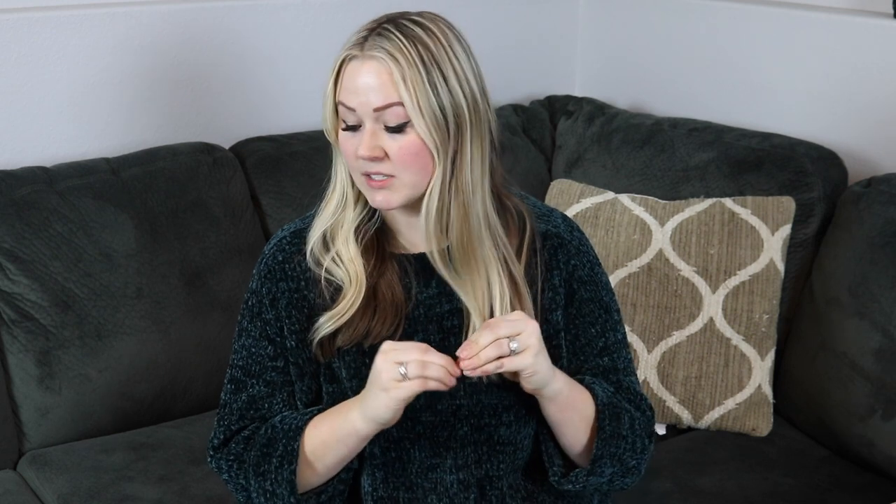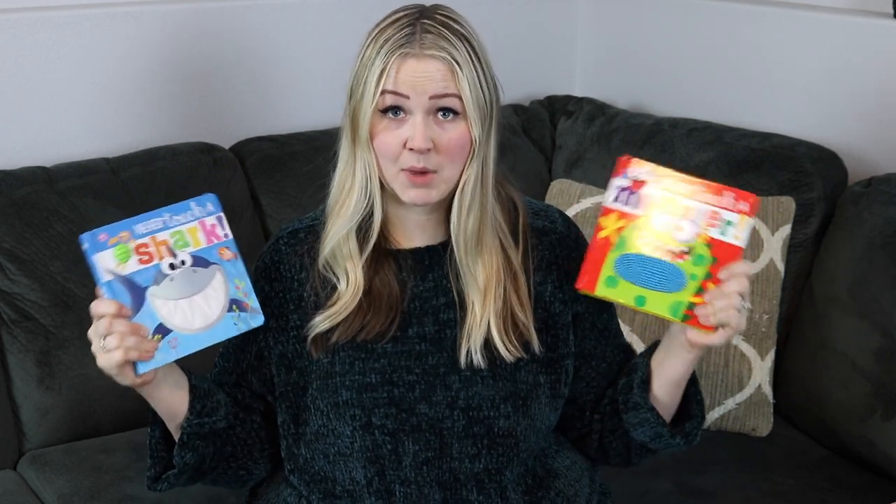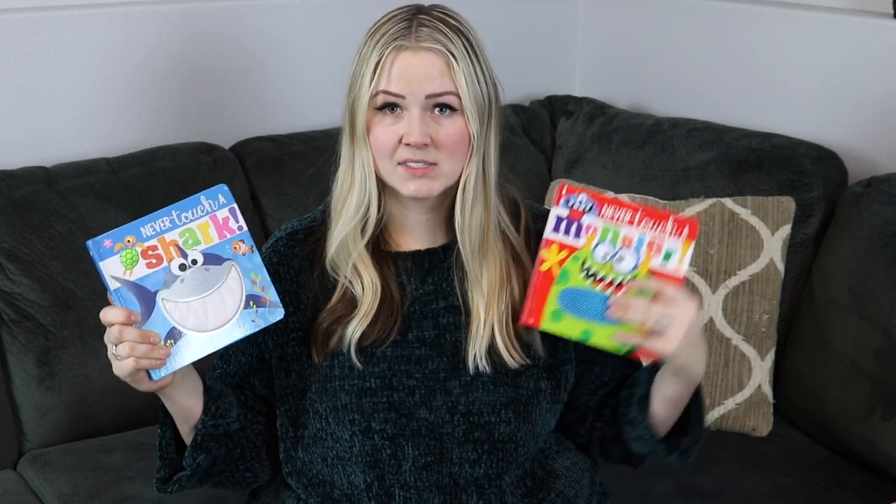I am missing a few things still — there are some smaller stocking stuffer items I didn't include, like little hand toys, stacking buckets, and a little chew toy. For his bigger items, I wanted to get the kids some books. Their favorites are the Never Touch a books, so I got Never Touch a Shark and Never Touch a Monster for Riker. They have these really nice feely textures throughout and are super interactive, making story time fun even for Kaya.